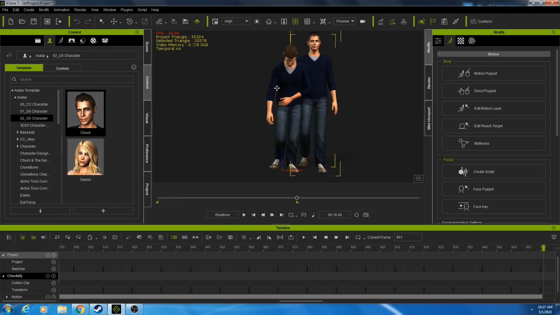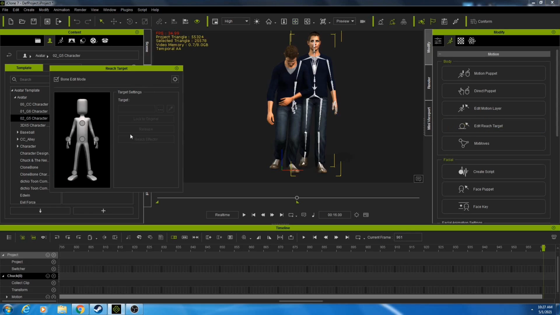Now, like I said, second part, how do we attach Chuck number 2 to Chuck number 1? I'm going to use 2 reach targets. Now, what I do for my reach targets, you have 2 choices with reach targets. One of them is a reach target, which you can set up. The other is a reach effector.